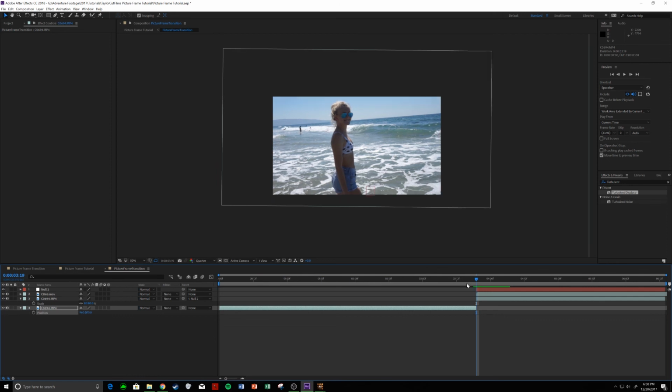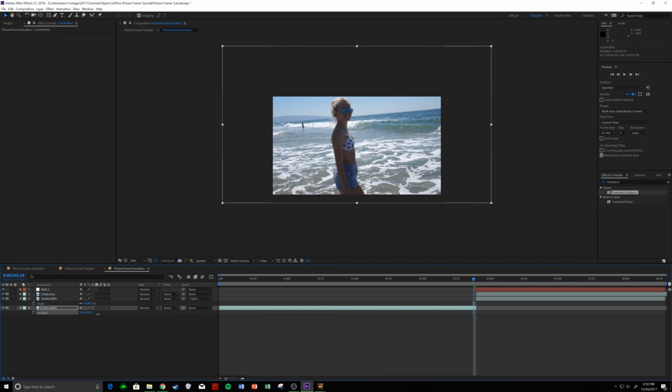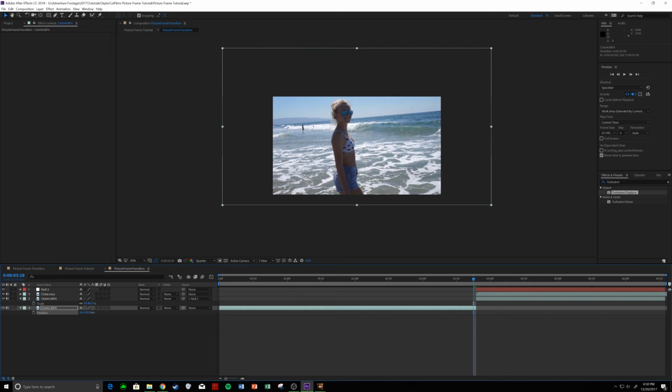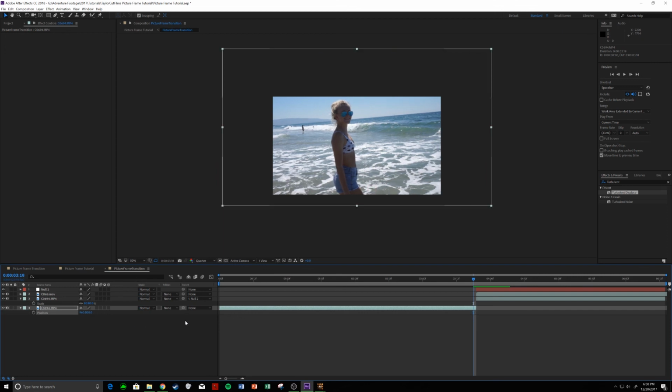So it looked like I moved it down too far. We're going to bring it back up maybe to there, and so it moves up even more. So bring it up, bam, look at that. That's pretty tough to tell that anything even switches, especially when we add the turbulent displace.